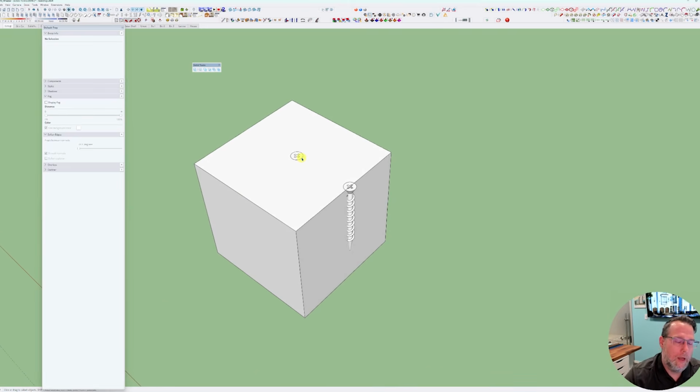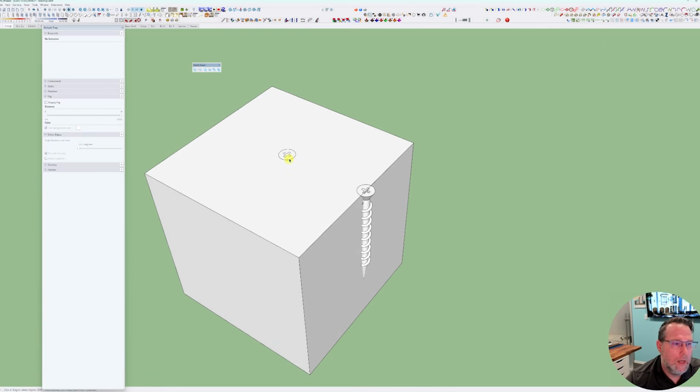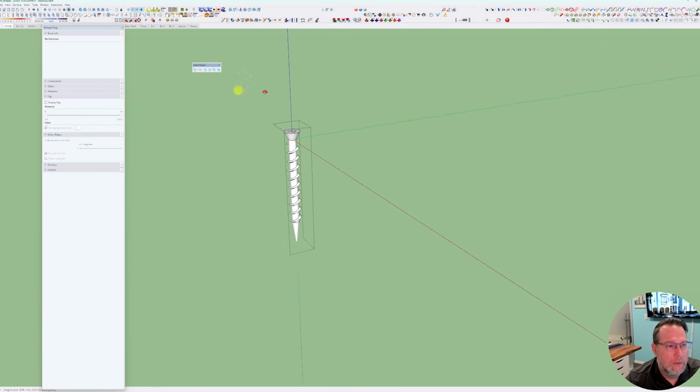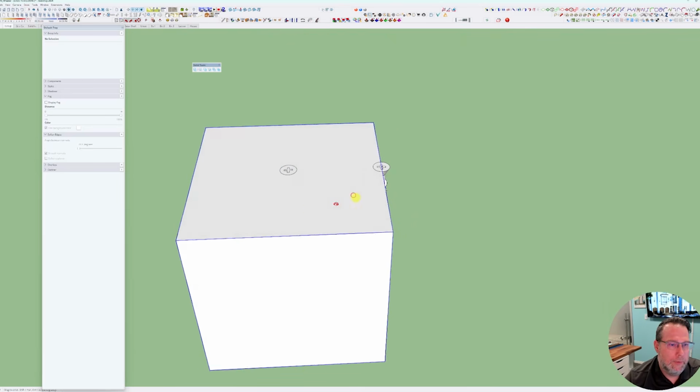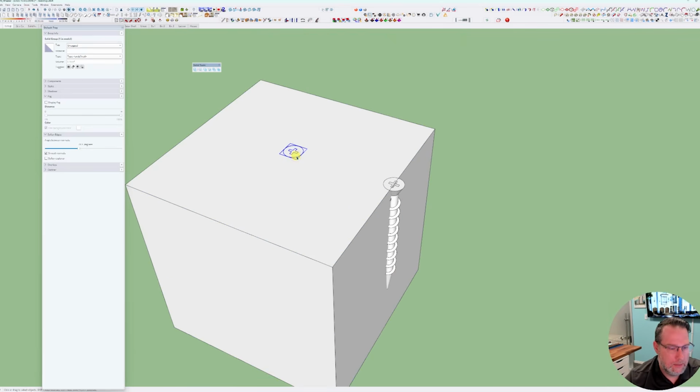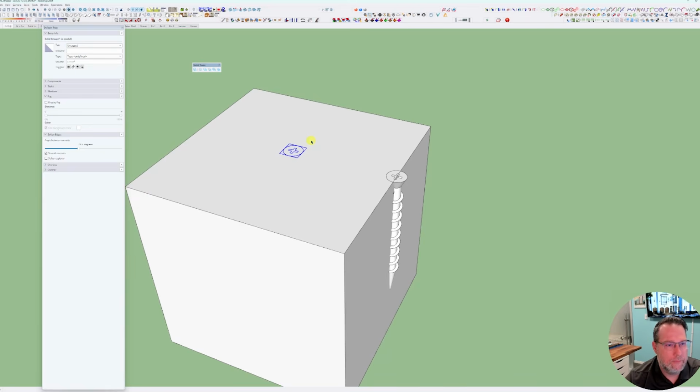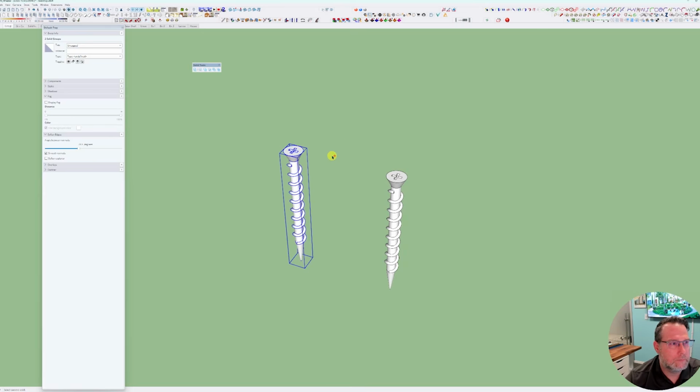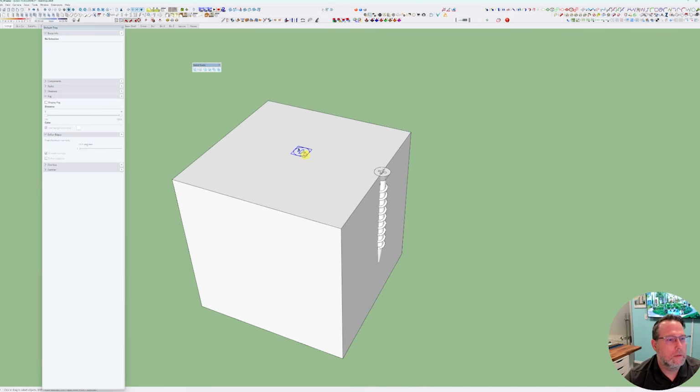If you really want to get crazy in your detailing, if you really needed to, you see I have this screw that's modeled, and I have this block of wood. I can take this screw and hit Alt V. Excuse me, we're actually going to not subtract. We actually want to do an intersect. So we're going to select the screw and intersect with the block of wood. It didn't work out the way I was expecting it.